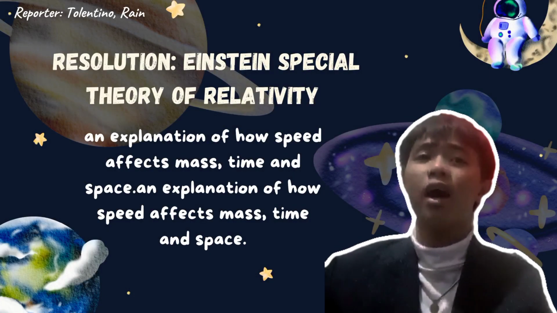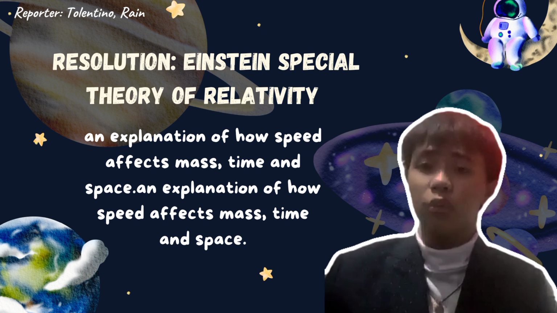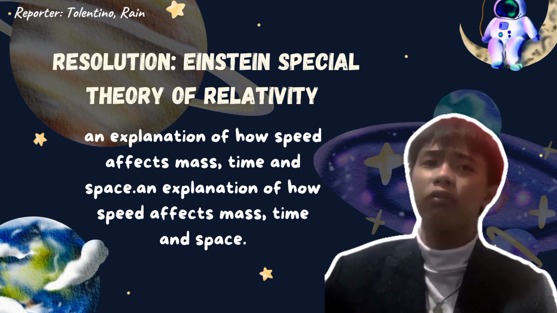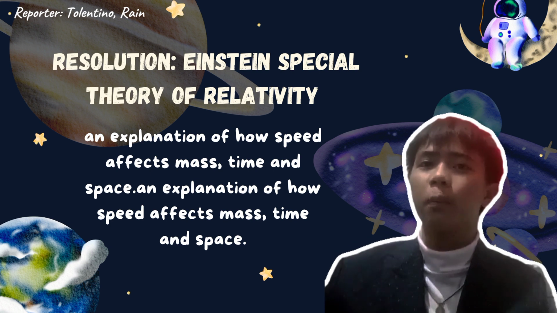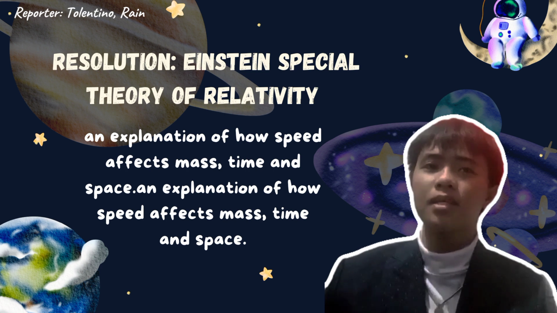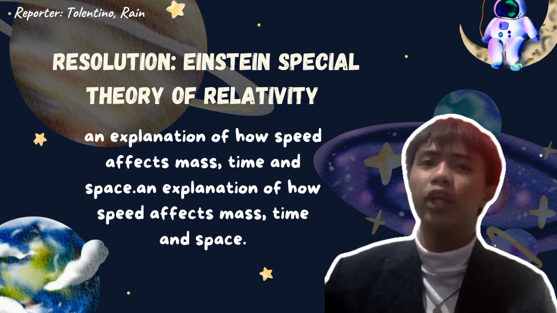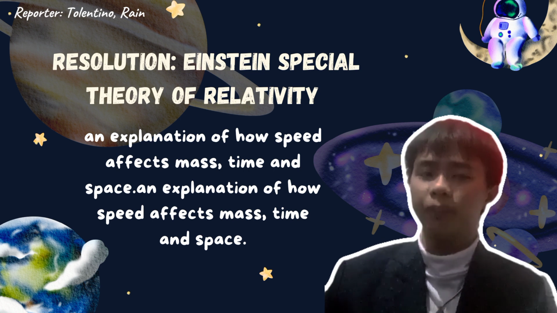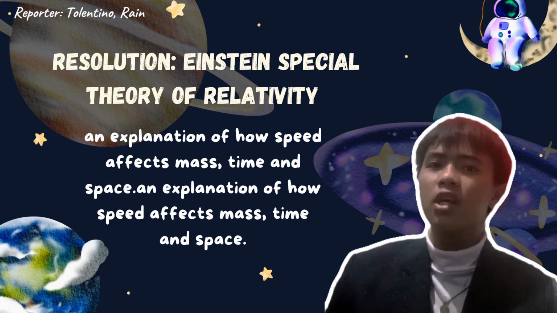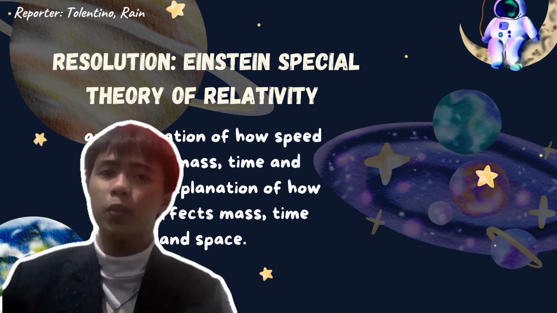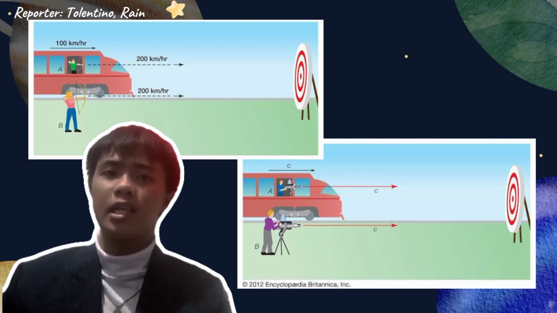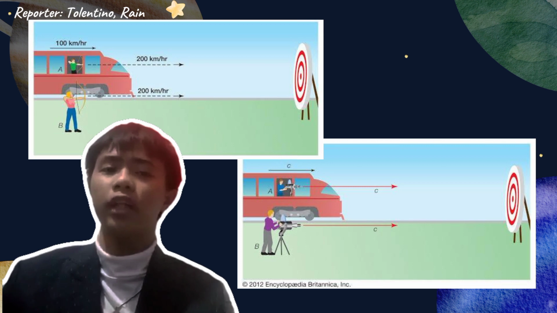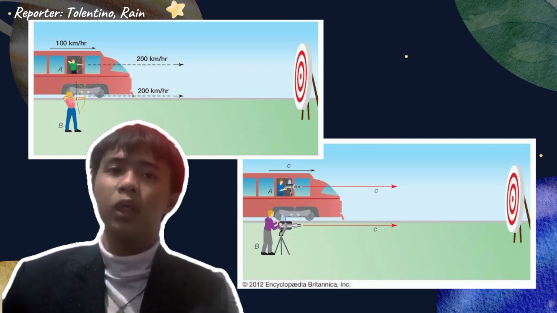Thank you. I am Justine Tolentino again, and in this video we're going to tackle Albert Einstein's theory of special relativity. Albert Einstein's 1905 theory of special relativity is a crucial paper in physics, explaining how speed affects mass, time, and space. It defines the relationship between energy and matter by allowing a small amount of mass to be interchangeable with enormous amounts of energy. This theory is used in special cases such as huge energies, ultra-fast speeds, and astronomical distances without the complications of gravity. Einstein officially added gravity to his theories in the 1910s with the publication of his papers on general relativity.